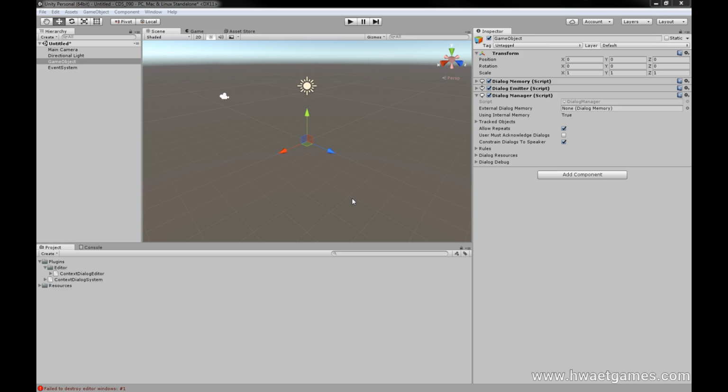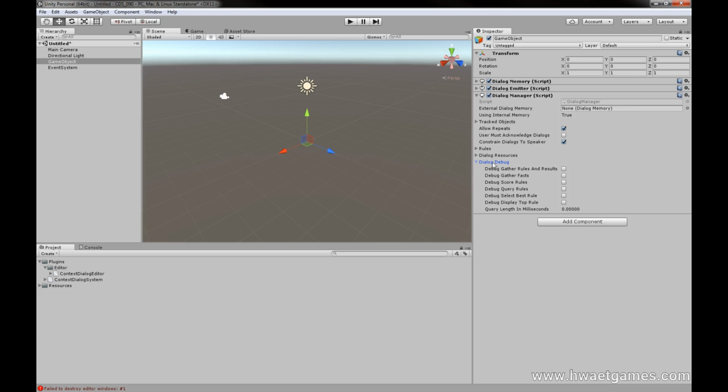So the most important component of this entire system is our dialog manager. That is a Unity component that is constantly keeping track of game states, running the actual queries against your dialog database, managing resources, and instancing those into your game or your nonlinear interface to the dialogues. Most of the options on here are fairly self-explanatory.